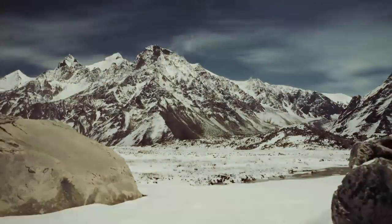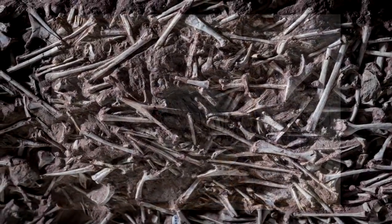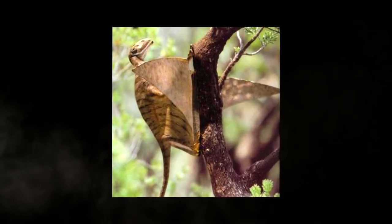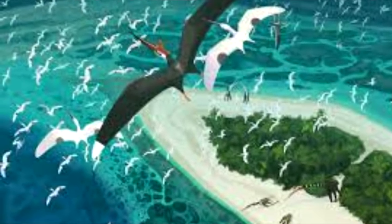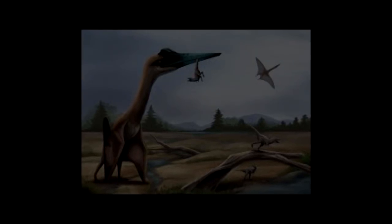After first being discovered in the 18th century, over 200 species of pterosaur have been discovered. However, we know that this is merely a small fraction of the total number of species within the pterosaur family. The first pterosaurs appeared around 230 million years ago, where we believe tree-living reptiles jumped from tree to tree, eventually evolving wings. And they stayed in existence all the way to the time when all the ancient reptiles disappeared. For 162 million years they were the kings and queens of the sky.